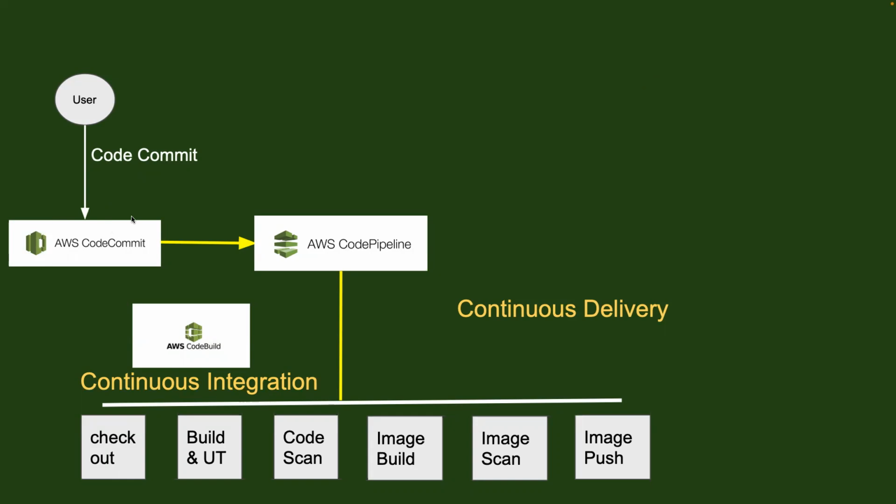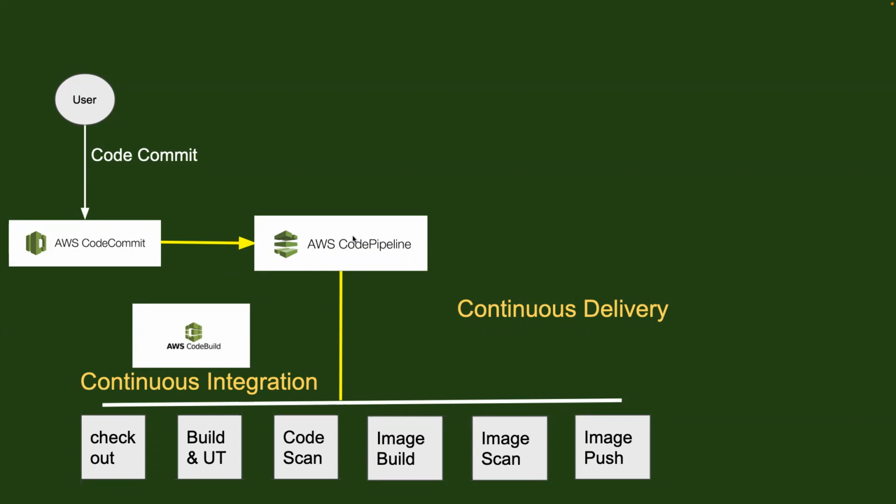But we have already created the GitHub repository with all the code and everything. So let's start with the code build. Because if you start with the code build, you will first be able to build your project with all the steps. That is the code checkout, unit testing, then image building, image scanning I did not include, but it's just a one step, and then image push. So you will understand about the building part of your application.